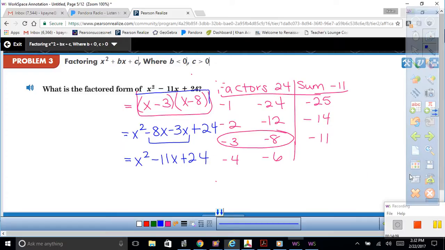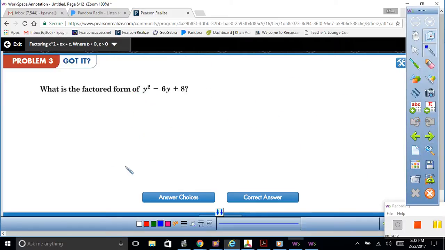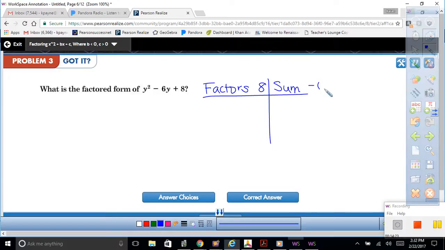So that's our answer. Now the one in your book. Again, you're looking for the factors of your last number that have a sum of your middle term, or middle coefficient, in this case negative 6 again. So first I would always just write my factors just ignoring positive and negatives, right? So just 1 times 8 or 2 times 4, those are the factors of 8. But then looking, I can see there's no way I'm going to get a negative sum using these numbers.